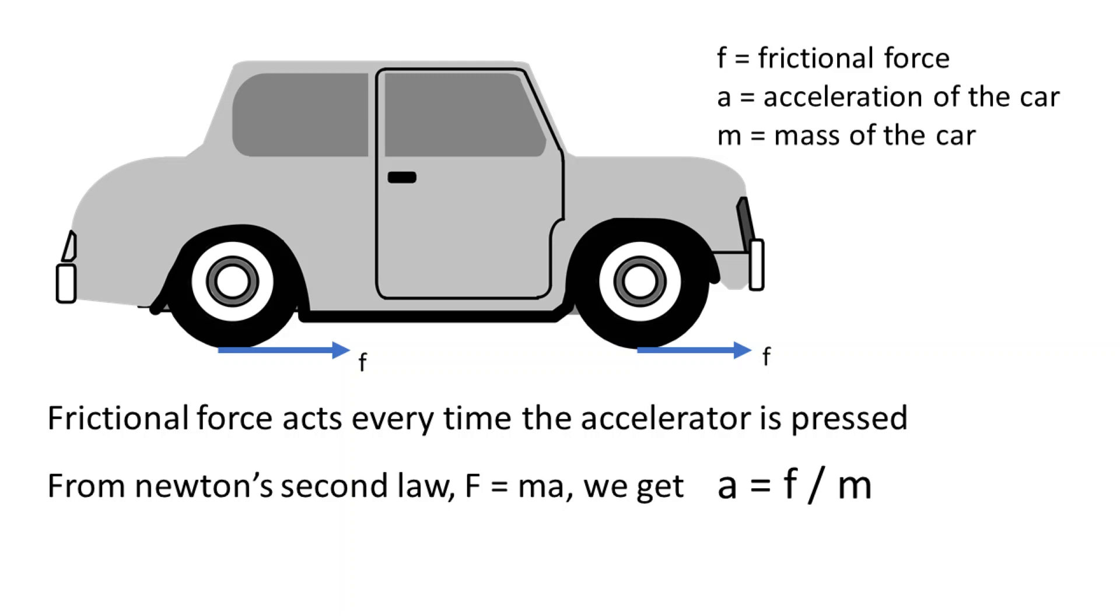If friction is not able to oppose the relative motion, the wheels start to skid or slide. So it is important to have wheels with high coefficient of friction; that's why wheels have treading. Friction also helps us to bring a car to rest. I will leave it to yourself to think about that.